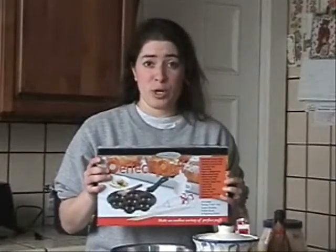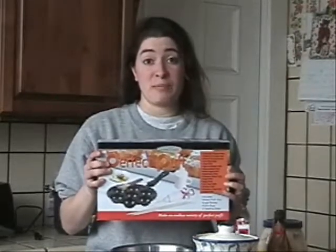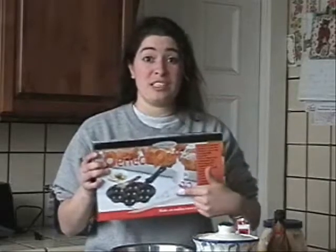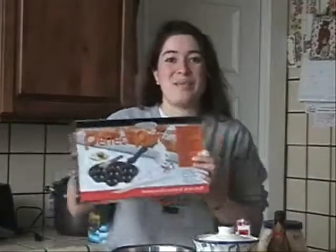Hello everyone, I'm Claudine Rosal Puente, and some of you know me as Lady Saen. Today I'm going to show you how to make Takoyaki using the Perfect Puff. This product is very similar to the Pancake Puff — I don't know if you've seen that infomercial — and this has actually worked. I did my first attempt of making Takoyaki using this and it turned out to be a really, really good success. So I'm going to give this a go again and show you exactly how it can be done.